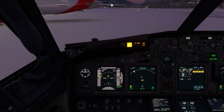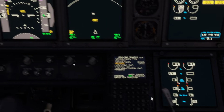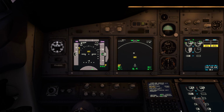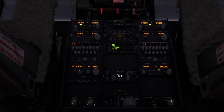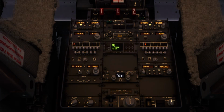So now, really cool things to show you guys real quick. It's telling me to enter the IRS position. While I do that, let me quickly go to the captain side lights. So let's brighten up this a little bit. And brighten up this. And we don't want that much in here, so let's bring back a little bit on it. Very sensitive, so I'll bring it down a little bit. Let's go ahead and do the lower pedestal while we're here. Same here. Bring up these lights so I can see them. And turn on the floodlights here. Alright, back to the FMC.